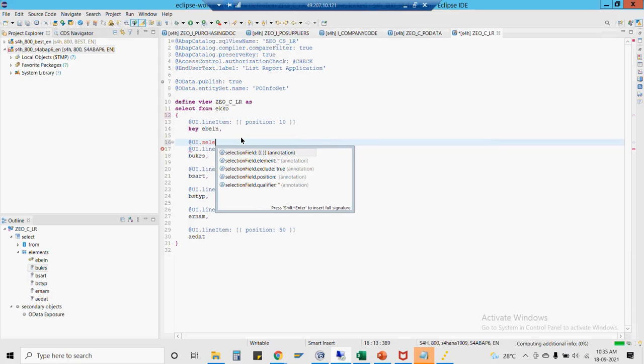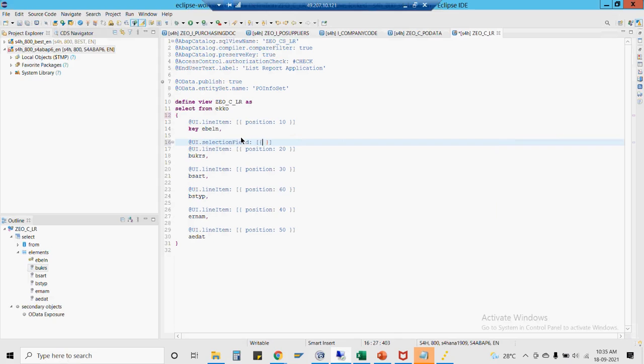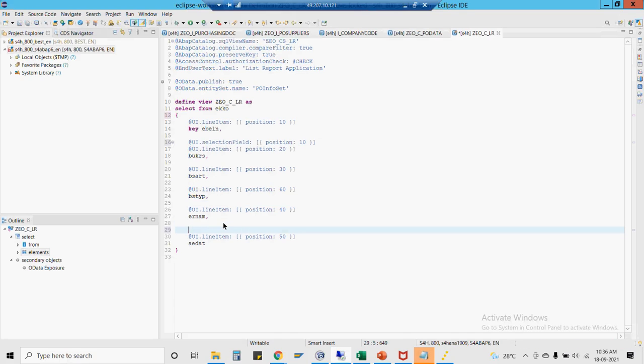Selection field, and here I can specify position. Let's just say 10. And I want one more filter for, let's say, this particular AEDAT date. So I want one more filter, saying 10 and 20. So this is available to me.